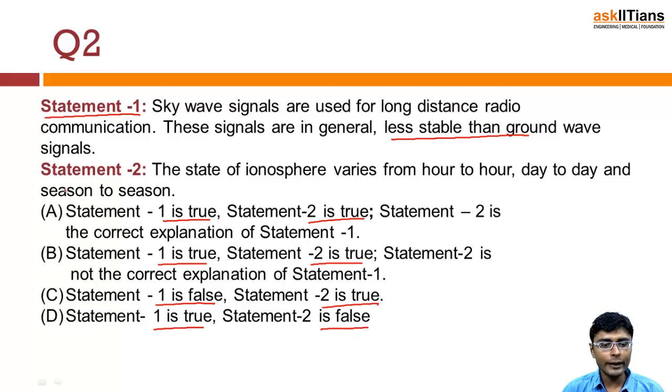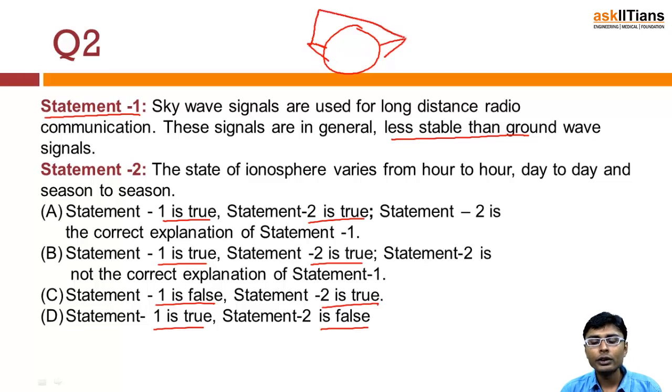So if we see the two statements, first of all, in statement 1 they are saying that the sky waves are used for long distance radio communication. And in our lectures we have seen that basically sky waves can travel around the world. I also explained that if we take the earth and we have two antennas located on different sides of the earth, using the sky wave they can even communicate, so they can travel at a much larger distance as compared to the surface wave and the direct wave case, right? Therefore this statement is correct.